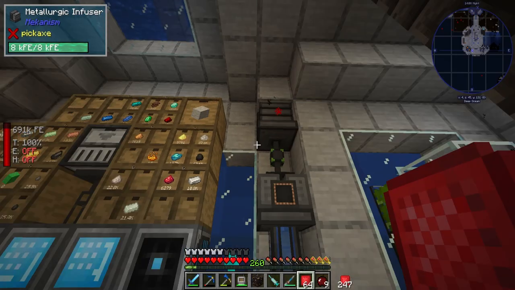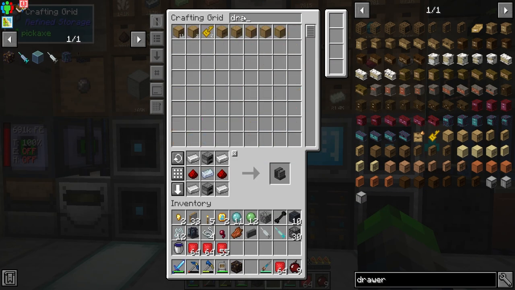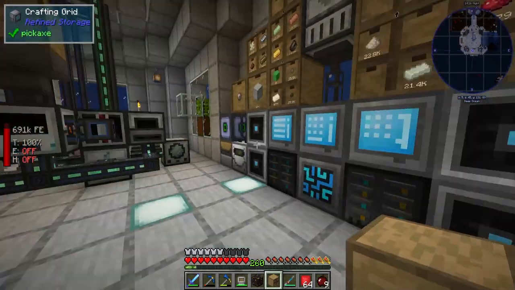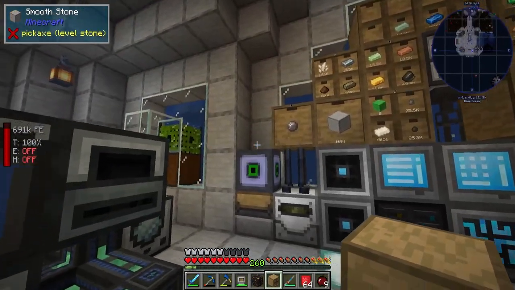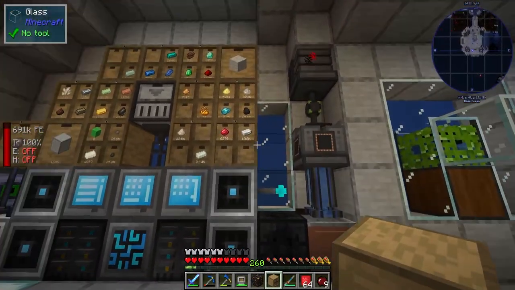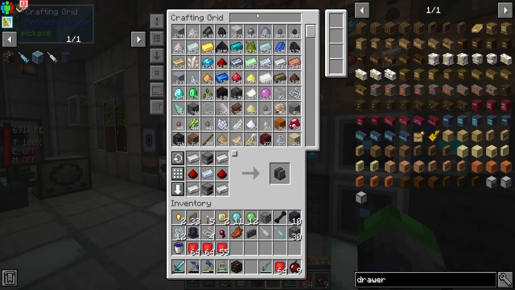And gilded blackstone comes out. Perfect. All right, let's grab a drawer. Like this. All right, and so we're going to test this guy out. I want him close. If we do that, we're going to need a key to lock it in.